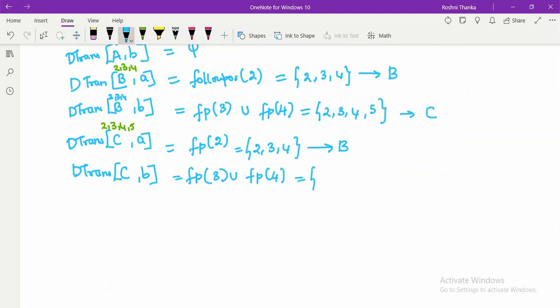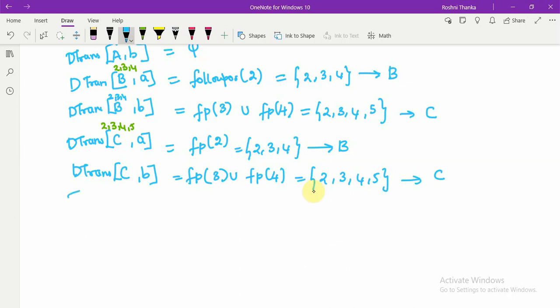So we have to write the same thing here, 2, 3, 4, 5, and for that we already have the name, we have given the name as C, right? So there is no other new state coming. For C also we have done the transition with the input symbols A and B. So we have done with all, right? Now we can draw a transition. So we have done with the D transition.